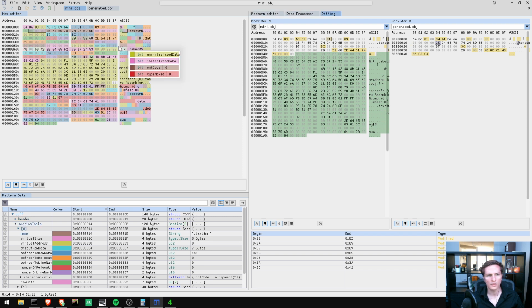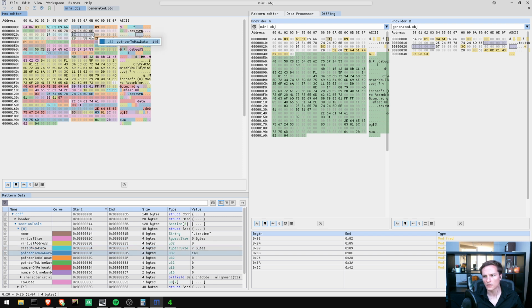For the optional header, here we've got text, and it agrees with this. Virtual size is 0. Virtual address is 0. Raw size, pointer to data. We've placed it at a slightly different location because we don't have all the same data.